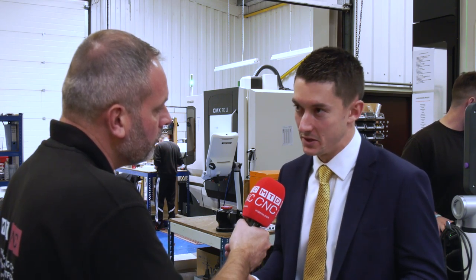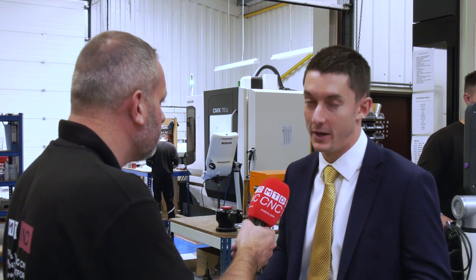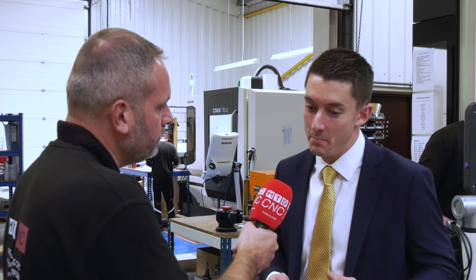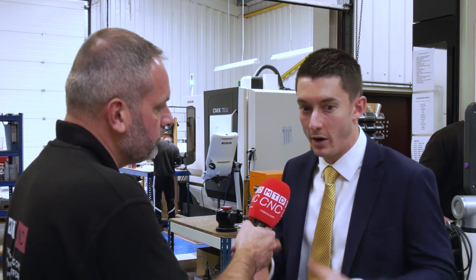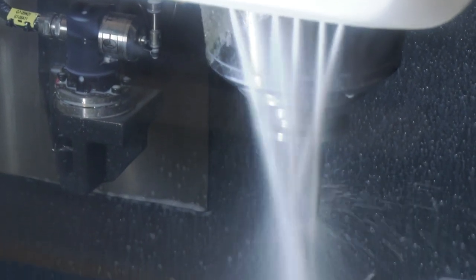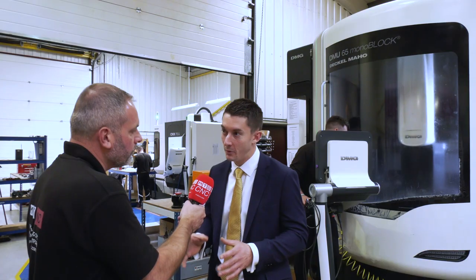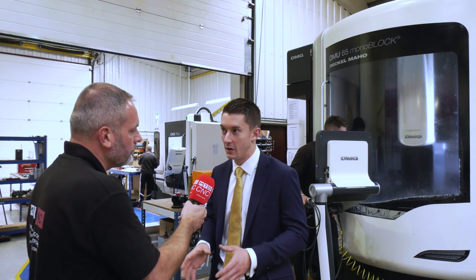Something that I'm really trying to push at the moment is companies with three axis verticals, maybe a fourth axis on the table as well. Rather than buying the same technology again, why not look at full five-sided machining, or like in Turnsby's case, six-sided machining, literally snap the part off and it's done. The guys here are doing exactly the same thing as well. They can get all five sides and literally the final op, maybe a service feature, skim the back face and it's done. It's a huge selling point when compared to that three-axis vertical that we see everywhere around the southwest of the country.